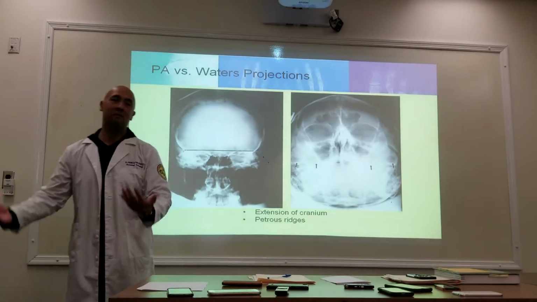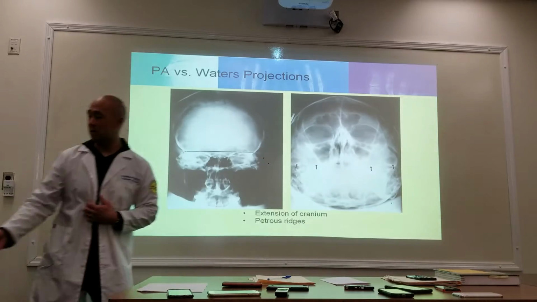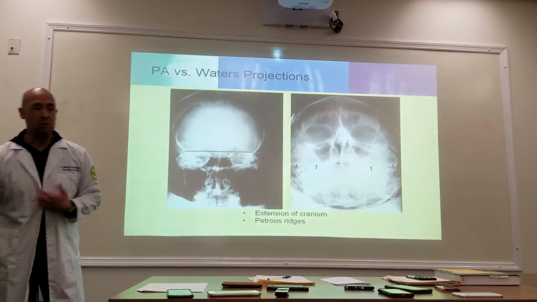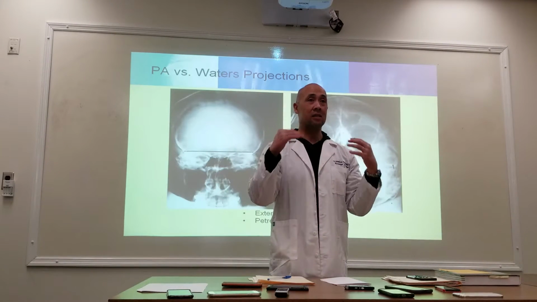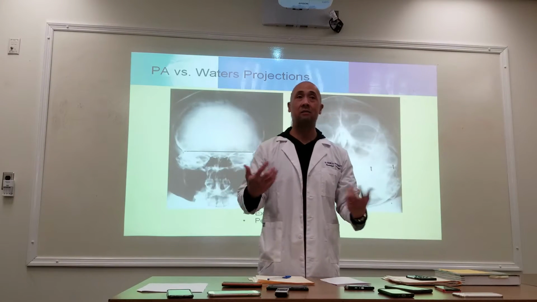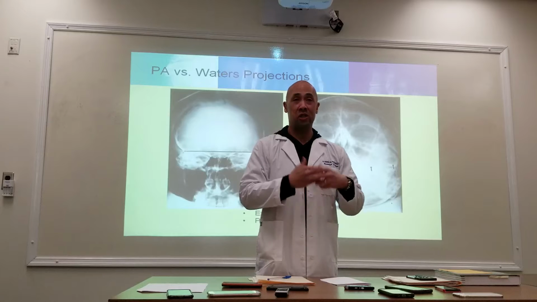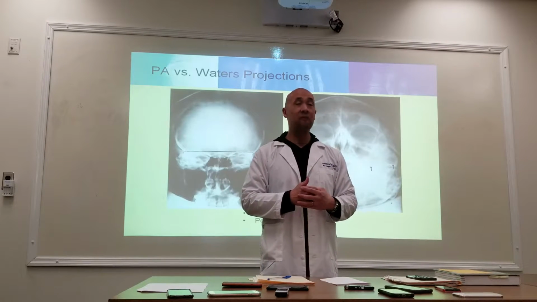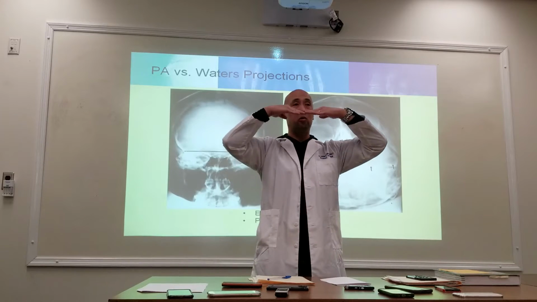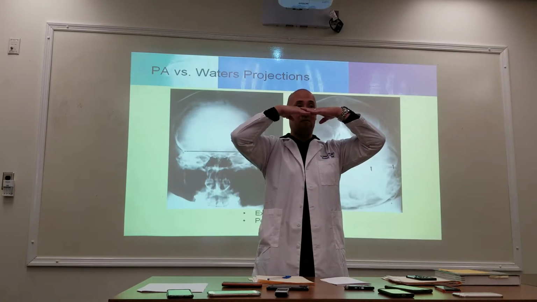And again, if you just can imagine, because I was asking this with my students in lab, when we were doing the PA, we weren't getting the ridges exactly on the lower third of the orbits. And I would ask them, what do we need to do to correct that? Do we need an extension or do we need a flexion? And if you just hold the petrous ridges like this, they stay at the same level.